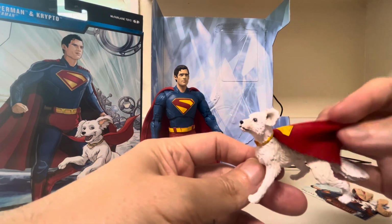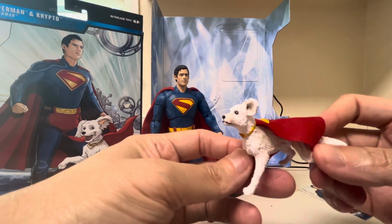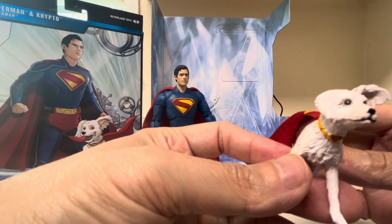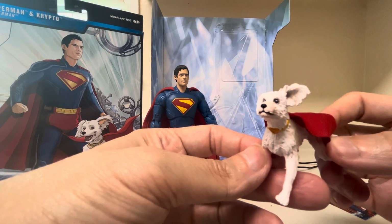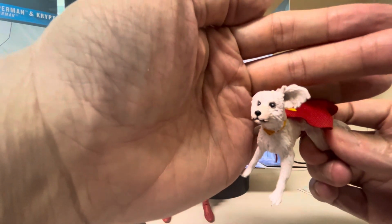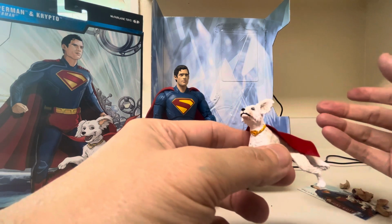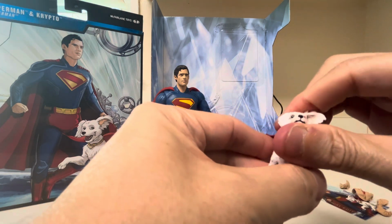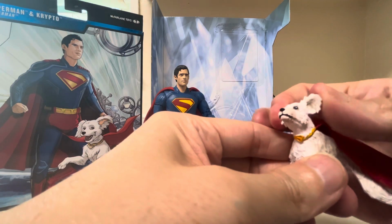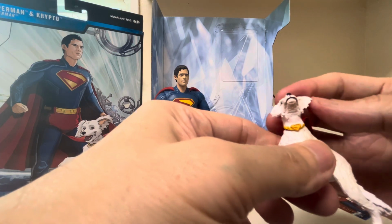Krypto. He was the reason why I actually got the deluxe edition. I gotta tell you, almost looks realistic enough. That's kind of creepy, especially around the eyes. I'm not sure if you can see that. He doesn't have much articulation at all. Actually, he doesn't have any, except I've seen somebody move his head. But mine, yeah, he does have articulation on the neck. You can see it, but it's stiff.